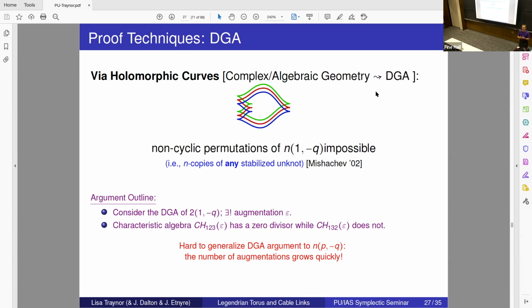Yeah, so it's a lot more than that. When P is 2, I think it had a unique augmentation, but then they both had 0 divisors, and then you have to do something else. But in general, once you get away from P equals 1, the number of augmentations just goes huge. And then you're not just looking at the 2 copy, you're looking at the 3 copy of the 2 copy. It's just huge, huge, huge.